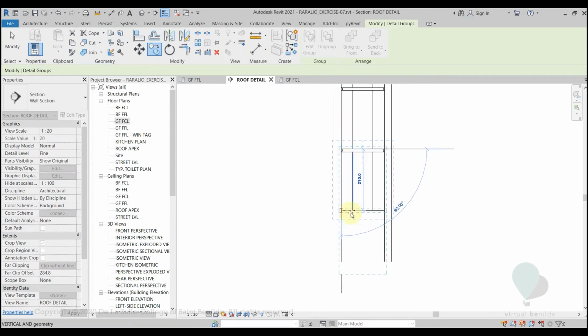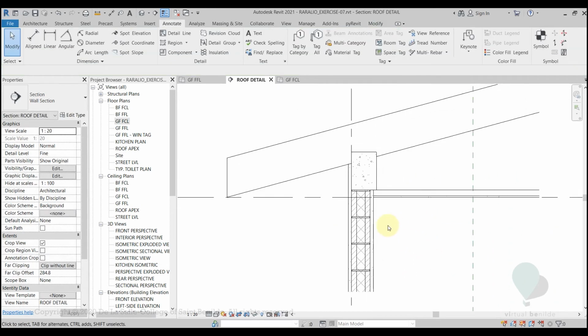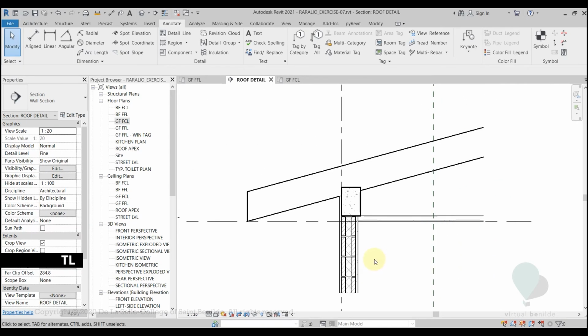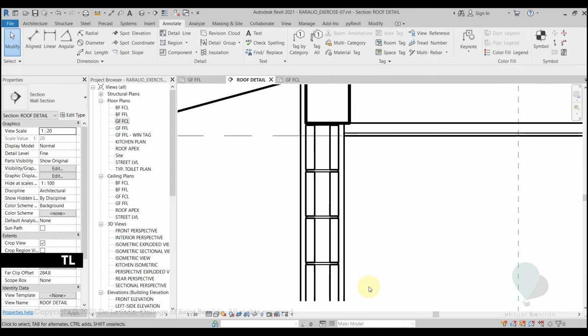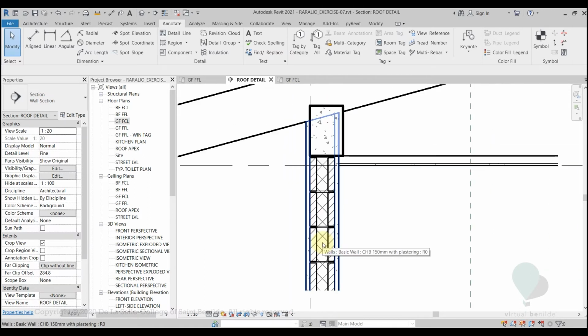Click. Make sure you snap exactly at the endpoints. Press escape to close and type TL to see how it looks with the line weights turned on. So currently the original wall of the model is still showing its section. So we want to hide it in view. We want to replace it with a white solid color.